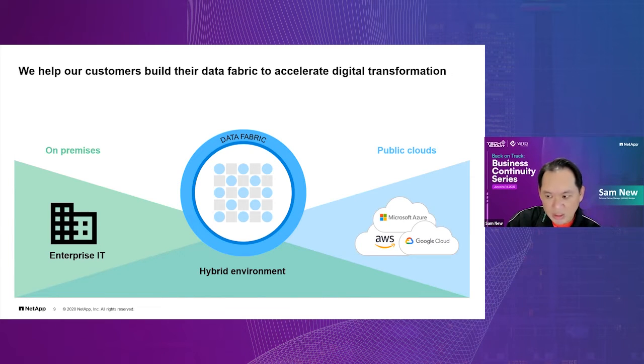The data fabric is a strategy for simplifying and integrating the orchestration of data services for enterprise and cloud-native applications. The goal of the data fabric is to remove the boundary between on-premise and cloud environment. For legacy enterprise, that means the freedom to move data from on-premise to the public cloud, hence the term hybrid cloud. For native enterprise, that means the freedom to move from cloud to cloud, hence we call it multi-cloud. So NetApp products and services enable you to build your data fabric and move applications and data between on-premise systems, the public cloud and private cloud. This approach delivers consistent and integrated hybrid cloud services.